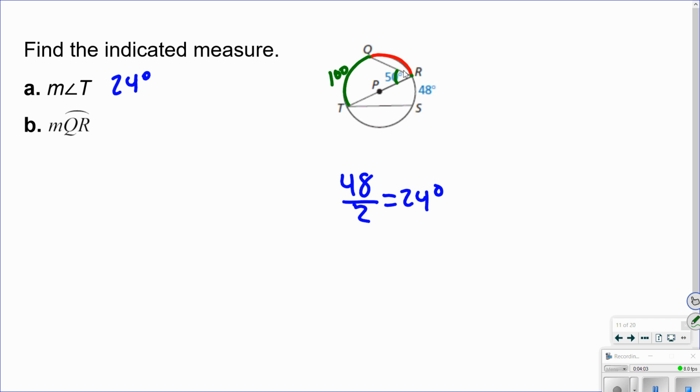Well, now if I look at that, we know that this is the diameter. So this is 180 degrees. So if I go 180 minus 100, that would tell me what arc is left over. So you couldn't find that arc directly using that theorem, but we could use the theorem, in a roundabout way, to find the answer there. So the answer is 80 degrees.